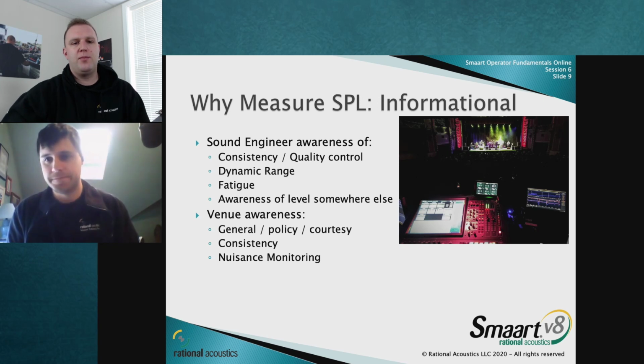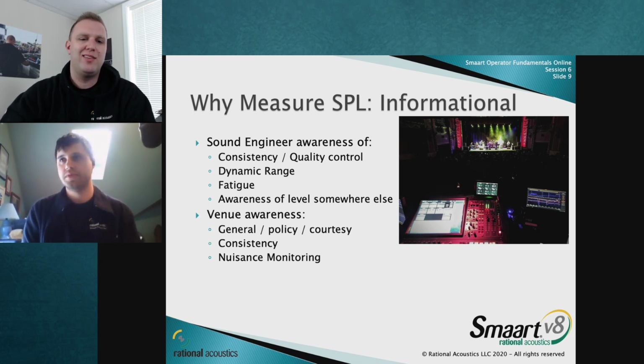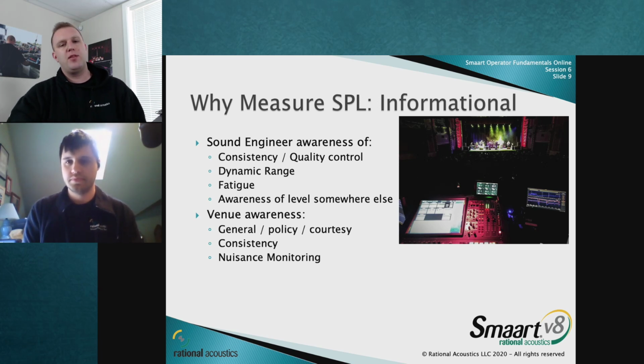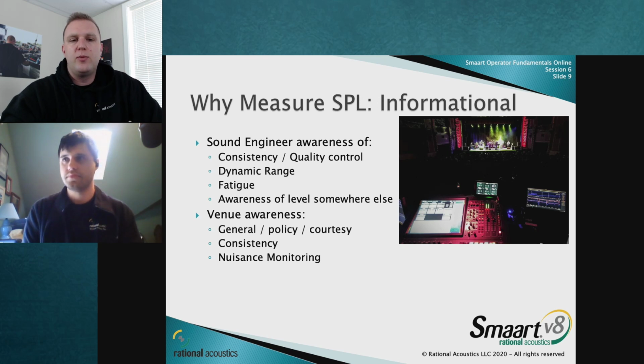Yeah, sure. I like to think of measuring SPL in terms of event monitoring as basically personal and professional accountability. Personally, am I consistent? Am I reproducing a level that is the same day to day? If I'm tired, can I verify what my ears are actually hearing? Awareness of the level somewhere else. Professionally, if I'm a system engineer and part of my responsibilities are to make the same experience everywhere in a venue, whether you're front, back, or side of a stage, well, level plays a big part of that. If people are getting a completely different level in different areas of the venue, they're also getting a completely different show. That's something I'm personally accountable for as a system engineer.